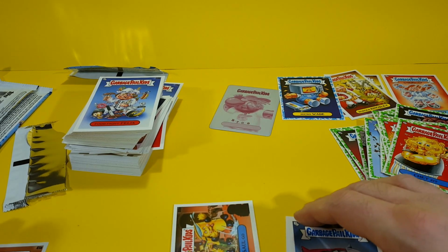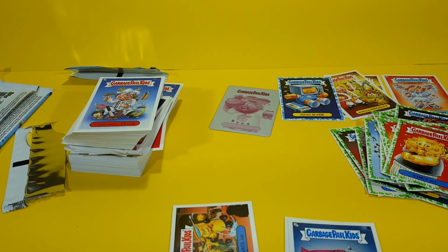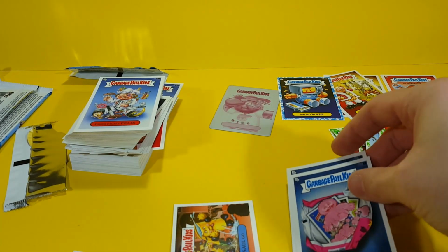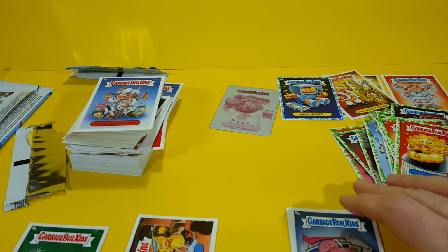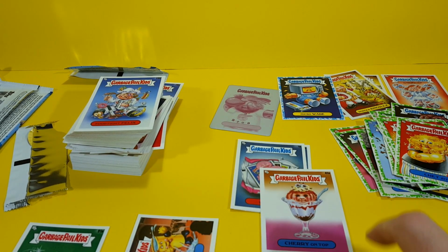So, number 1, definitely the Wax Max. I just think that's a cool nod to the original series. Let me see if I can get them up here. Second definitely would be Cherry on Top. Just the gore effect on that is just great.